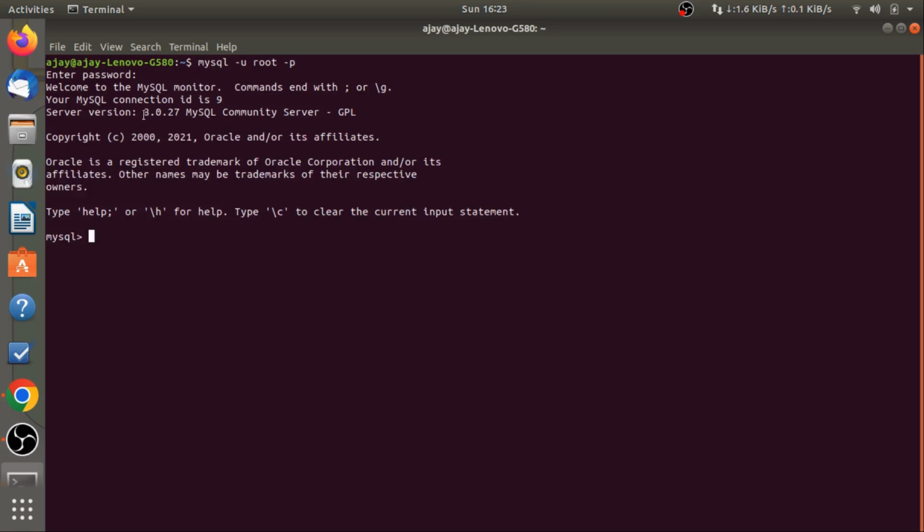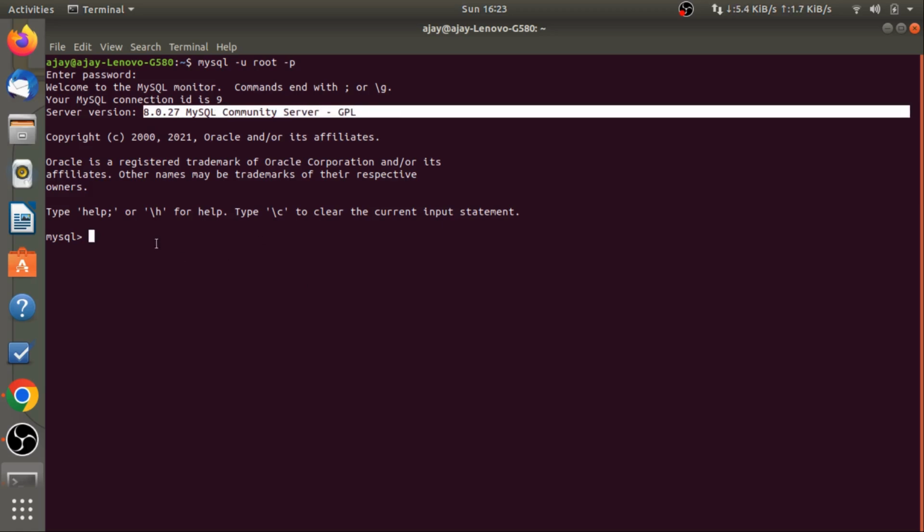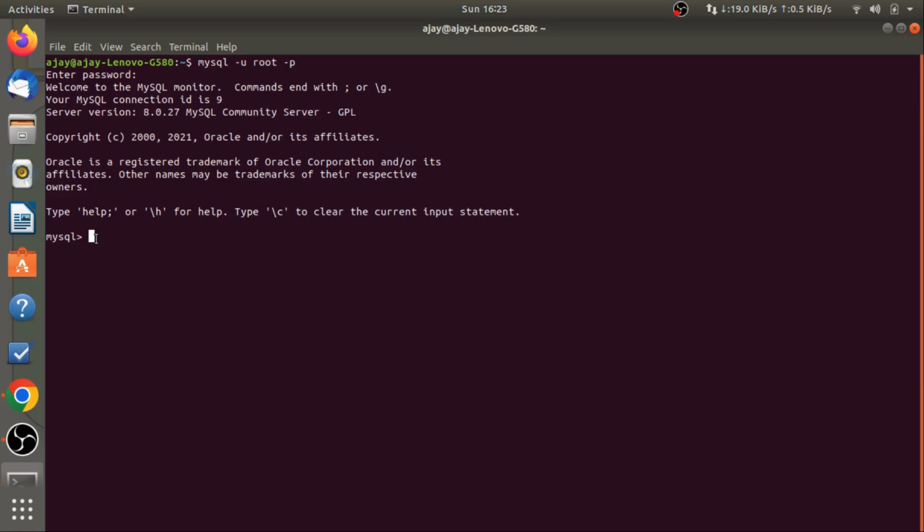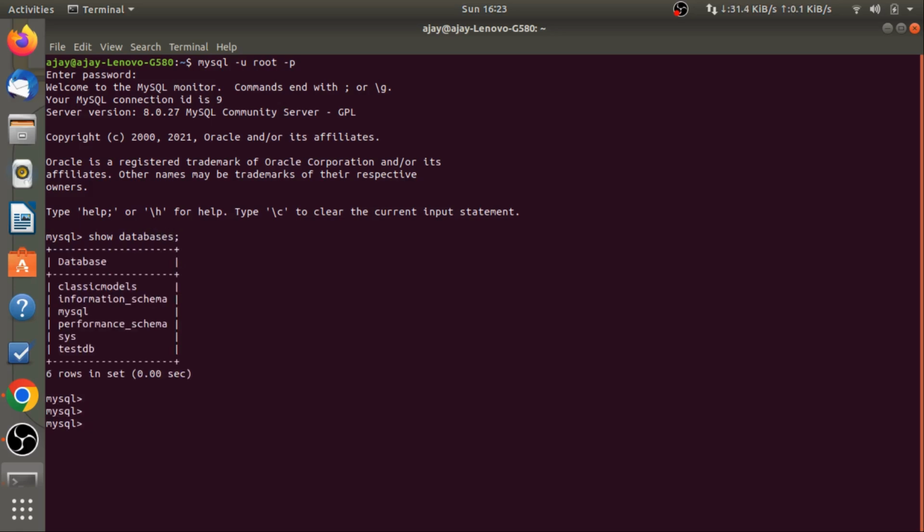This is MySQL Community Server 8.0.27. Now, the healthy practice is first we should check what databases are in this server. SHOW DATABASES, so these are the databases. Suppose we want to delete the testdb database from this server.